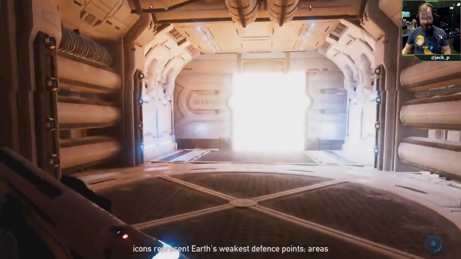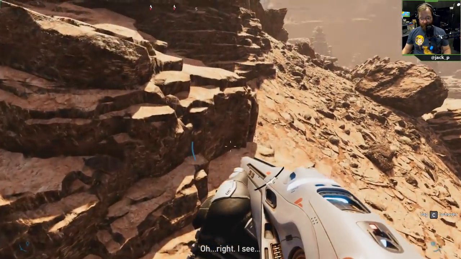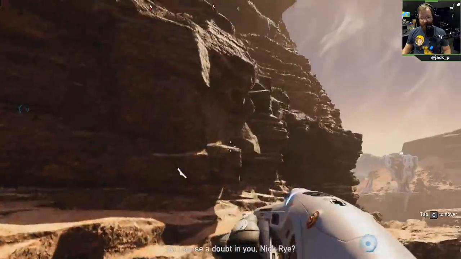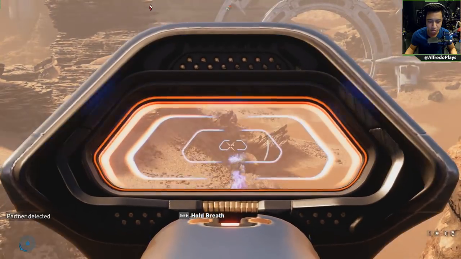Okay. Those icons represent Earth's weakest defense points. Areas the arachnids will surely attack. Oh, right. Yeah, I see. The only good bug's a dead bug. Oh, I'm a scientist. Nick Rye's not feeling it. All right, Frey, let's do some space winging.